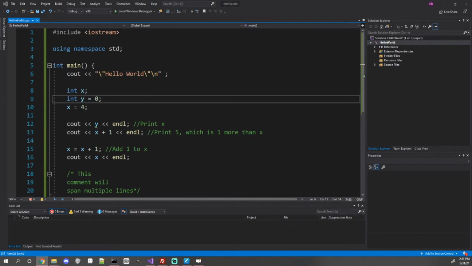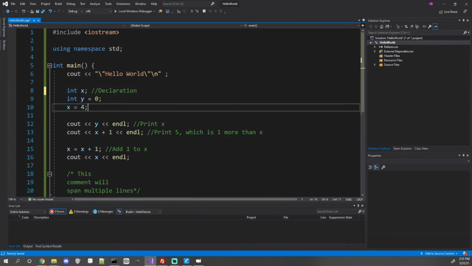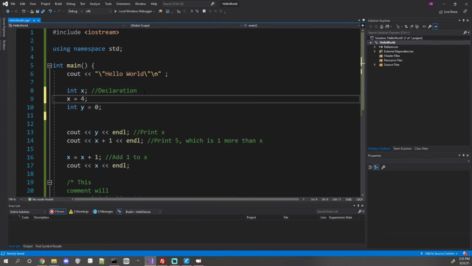Another thing you can do is actually do the equal in the same line as the declaration. So this is a declaration. I'll move this up one line. When you set something equal to something, that is a definition.